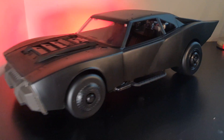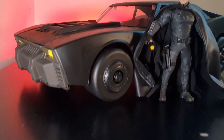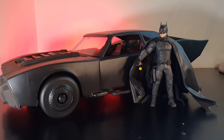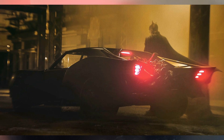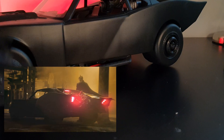The only downside is that this is just too big, even for a 7-inch scale figure. This is 6-inch scale — I hoped they would fit with this, but look how big that is. The car is just so big. In the movie, the pictures of him next to the Batmobile showed his chest was above the Batmobile, so this will never work for this scale. Maybe it's better for 7-inch, more realistic scale.